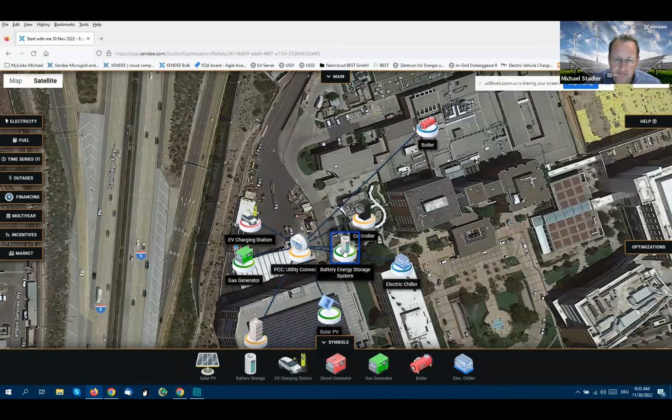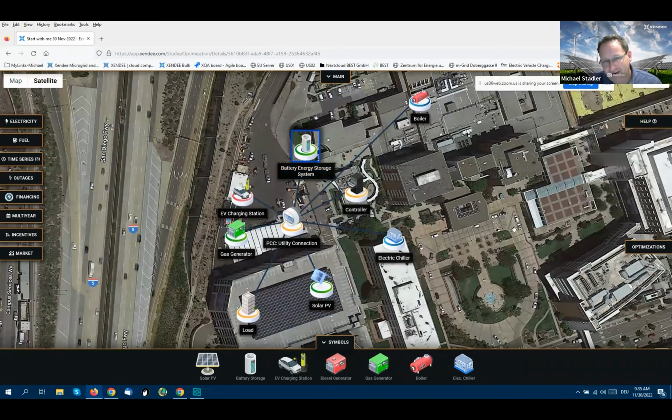So now we have defined technologies. And as I said early on, if you have the data on the load profiles, on what tariffs the client is using, you can actually set up such a system very quickly, and it would take between 1 and 2 hours to set this up. So let me go through other icons that are already provided here, and then we are ready to do a couple of optimization runs and see how the results look.